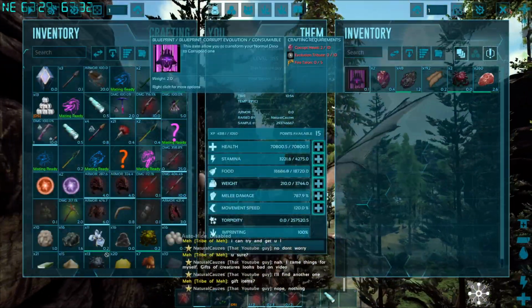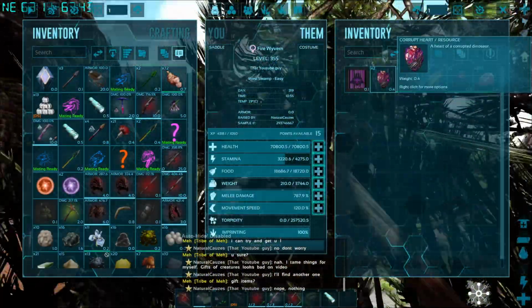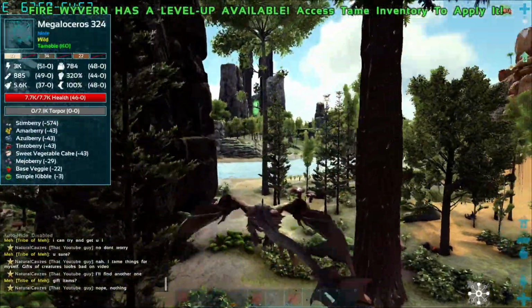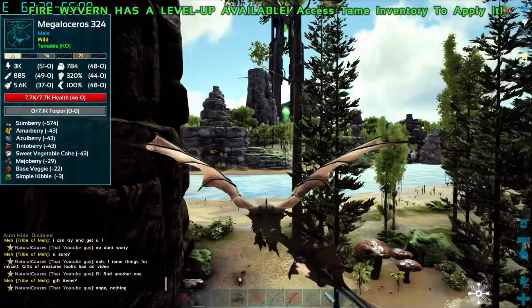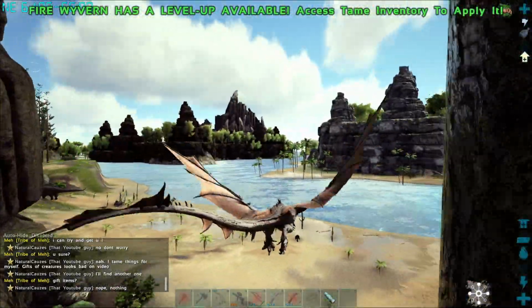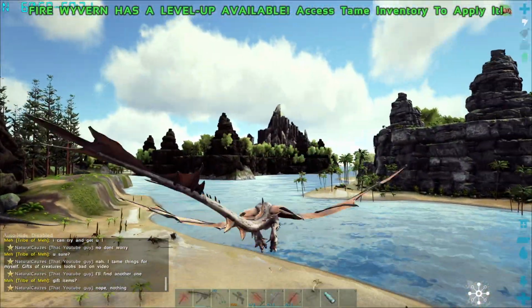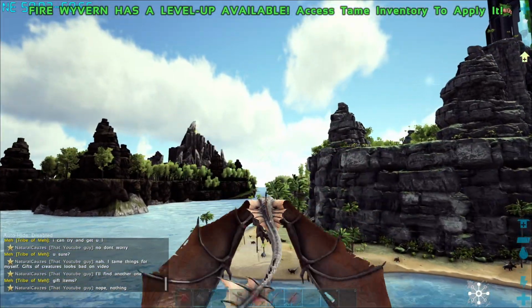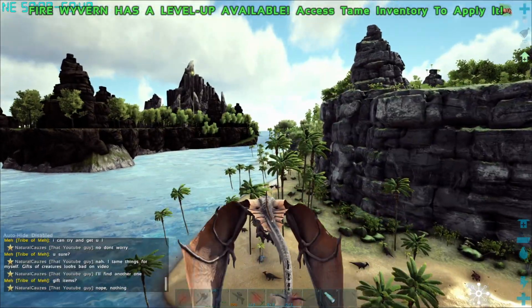What do I actually need for this? I've already got two Corrupt Hearts. Corrupt Hearts you just get from killing corrupt creatures. So we could potentially evolve this guy at some point. I will need to figure out how we get evolution matrixes. If you do know, let me know in the comment section how you get those. I'd really appreciate that. And then, yeah.